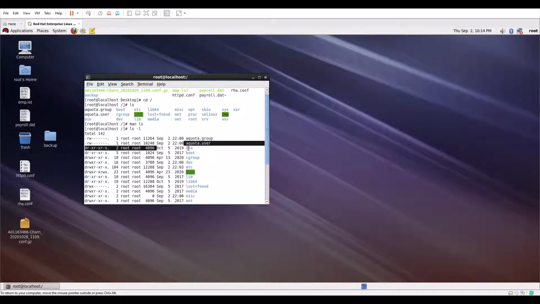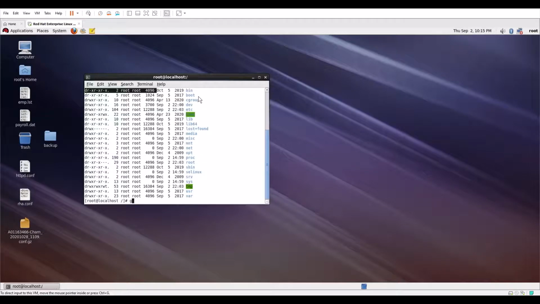That's very helpful. Honestly, there are so many different switches and options for each command. But now I'll be moving on to going into detail about each directory and what it does.